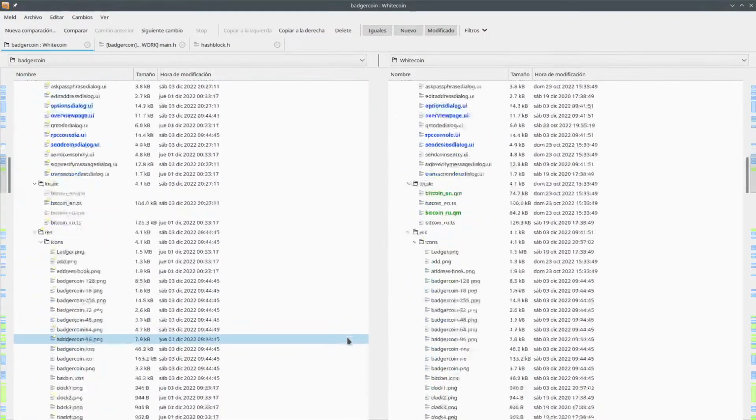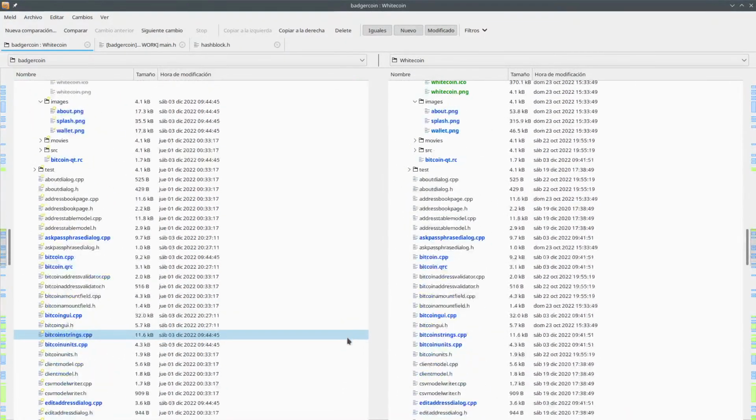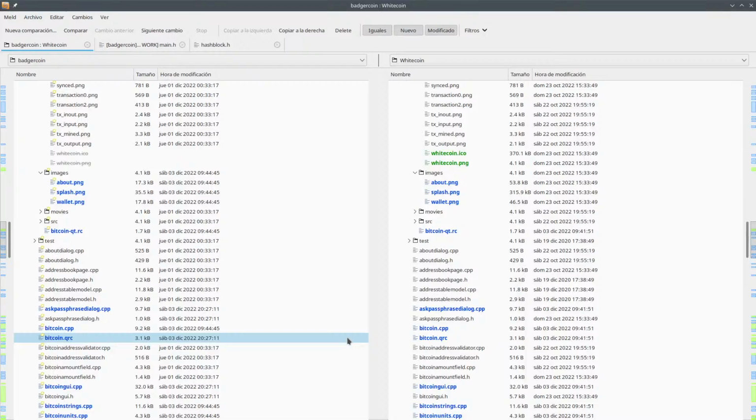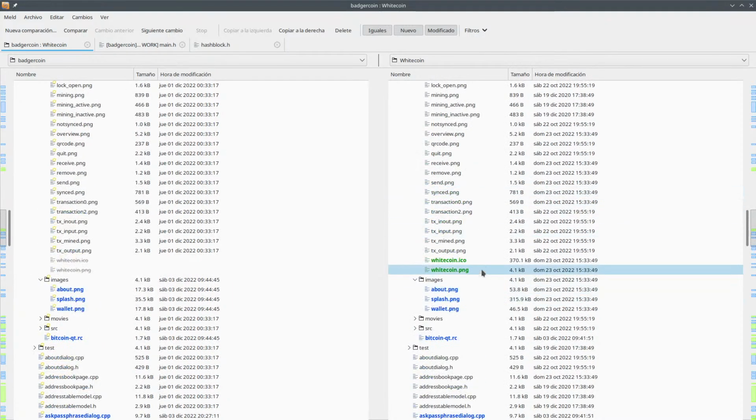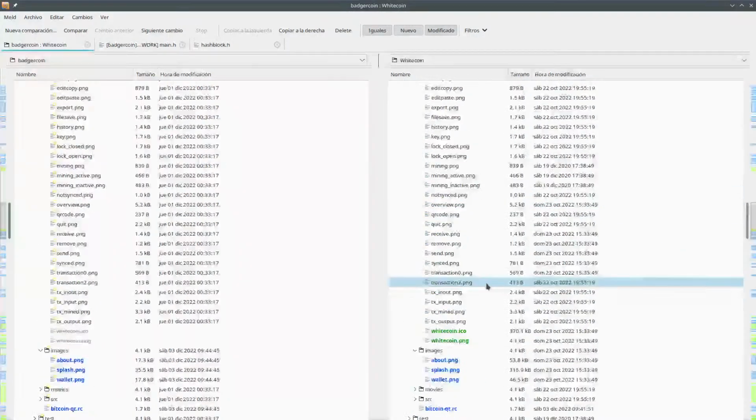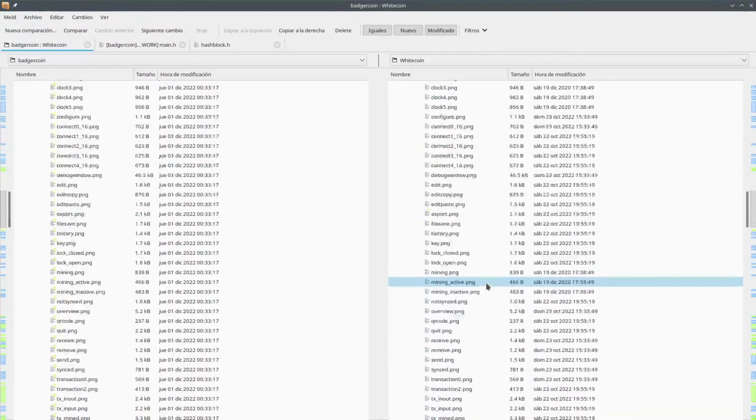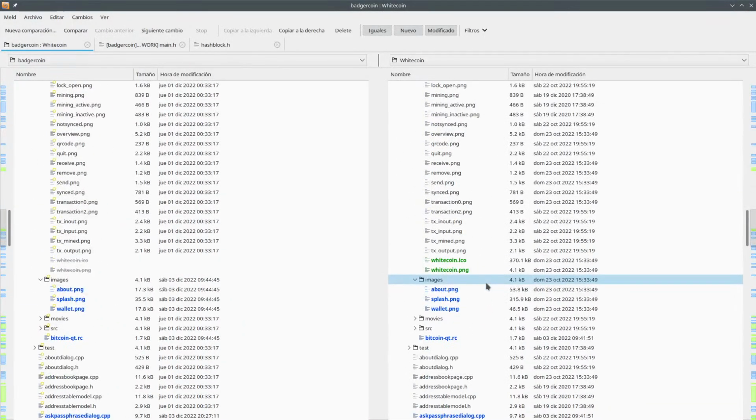Okay, so now we should have more stuff around here about the splash image, Whitecoin, and so on. Yeah, so look at that. This is Whitecoin icon, Whitecoin PNG. And wait a minute. Whitecoin icon, Whitecoin PNG. Damn it.